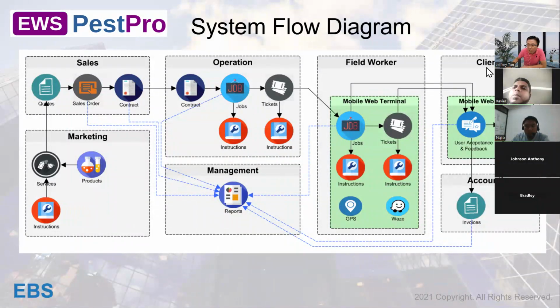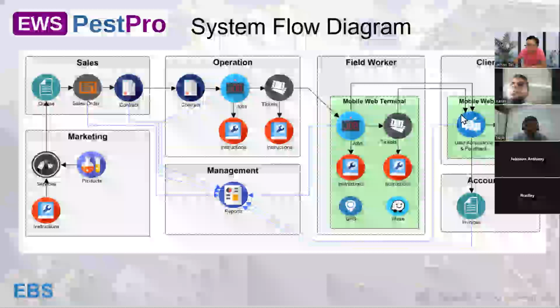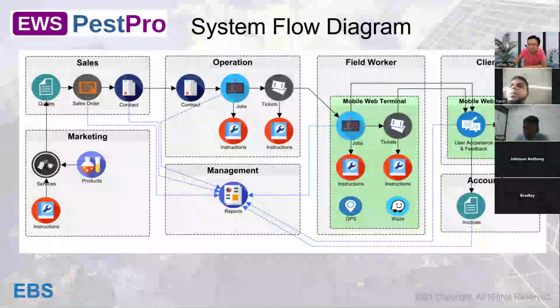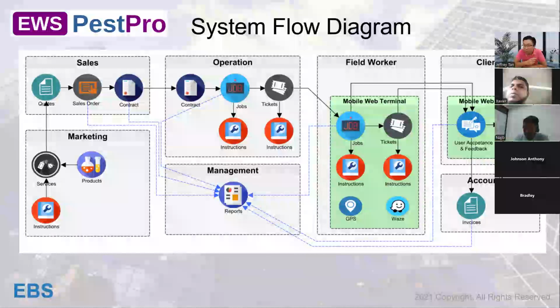Okay, next one is the client, your customer. We have a web interface for them also. You can use it to let them sign the service form. Every time you finish work, the customer will need to sign a service form. So they sign digitally on your phone, and they can also provide feedback, and tell you whether they are happy with your service or not. If they're not happy, they press unhappy, then you know about this customer, and you must make more effort to call them back and serve them, to make sure they're happy.